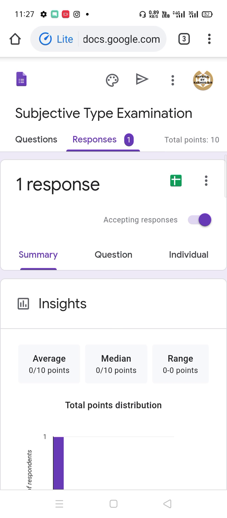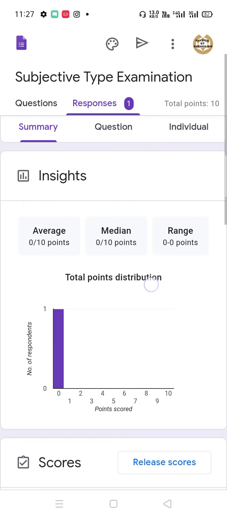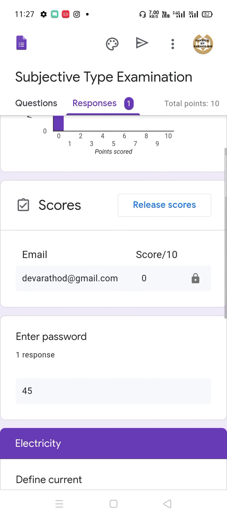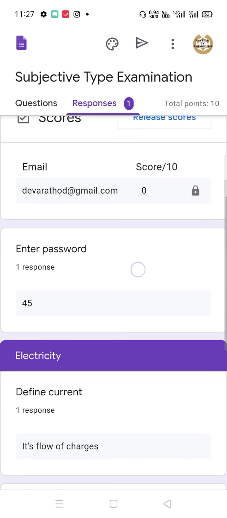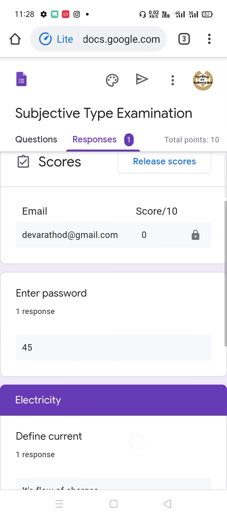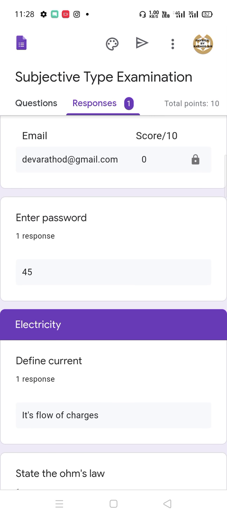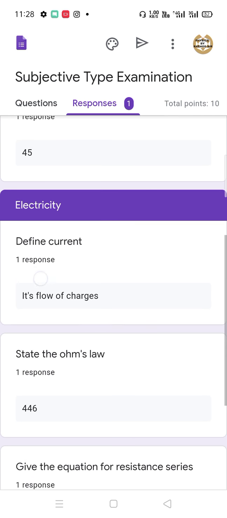Now this form came to the teachers, and the teacher will see the responses, what has been written, and how he will allot the marks. Once the score is given, he will decide the total score. Then see the information: whoever wrote these exams, it will show the email of the student, and the password will be the roll number, so you can know who is writing.